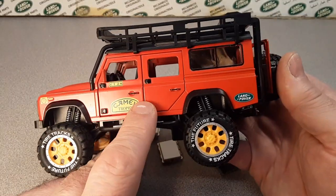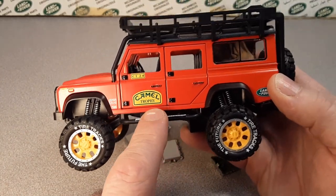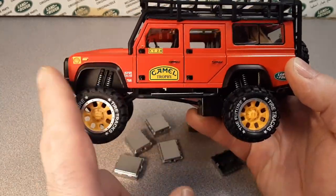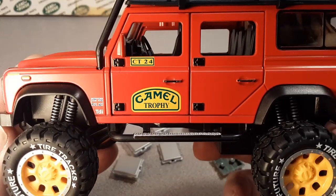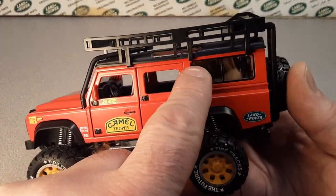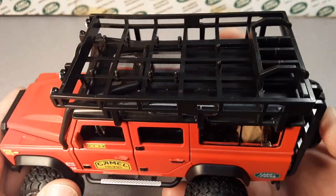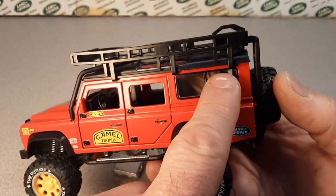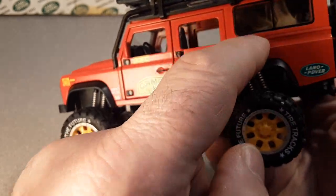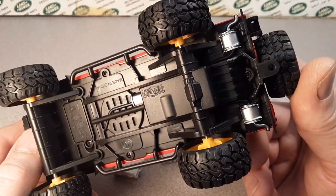Interesting enough, I did find on eBay that they have a Land Rover Defender pickup, which comes in black, red, and yellow — not the Camel Trophy livery though, but it does have stickers. It is a pickup, so it's missing this back part here. It must be a whole different casting because this rear part here is all one piece. So they have another one — these New Ao or New Awa. I don't speak good Chinese, but anyway.